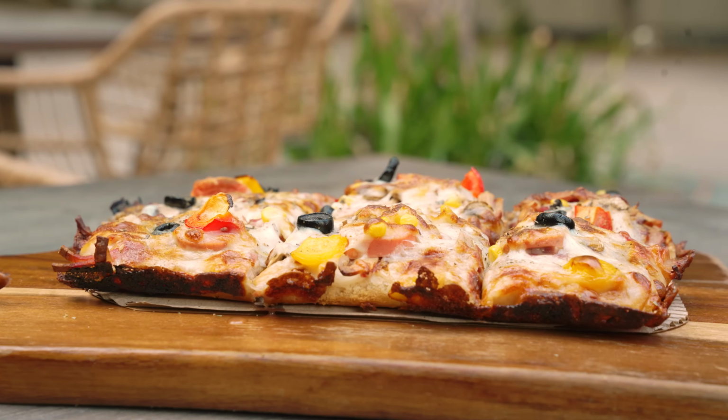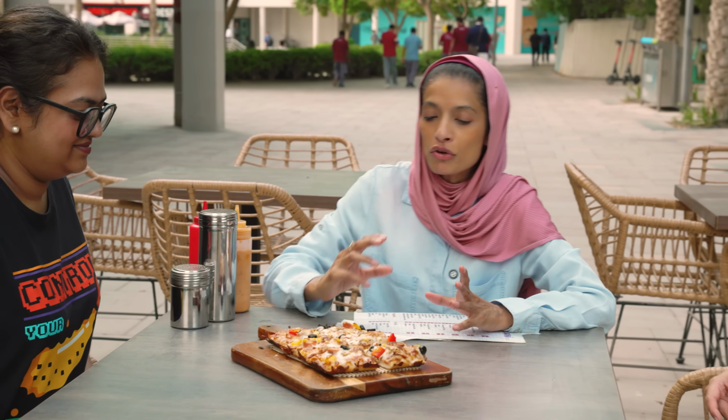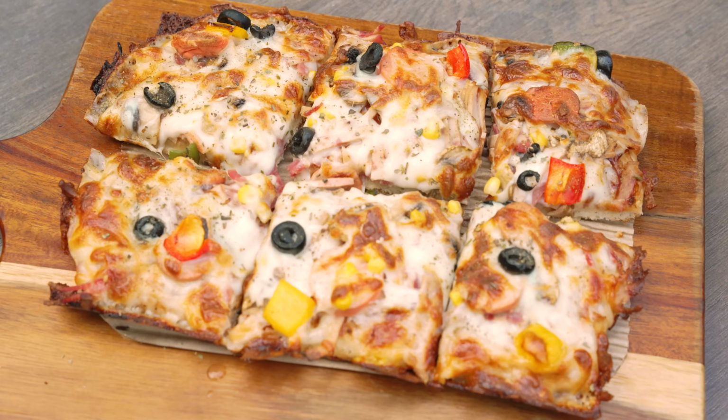I'm just telling you what I saw. And all I'm saying is that this is a country that really cares deeply about their pizza, and there is such a thing as Persian pizza, and that's what I'm gonna have now. This looks and smells very much like a homemade pizza, like what my mom used to make at home, but also a lot of the American chain-style pizzas.